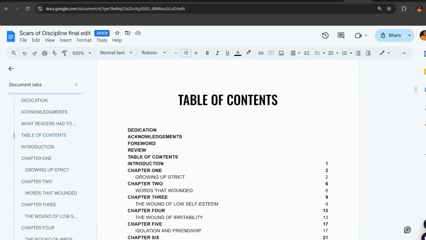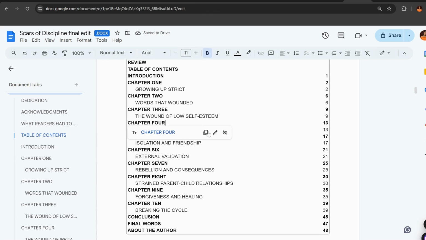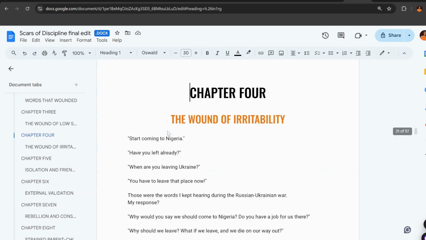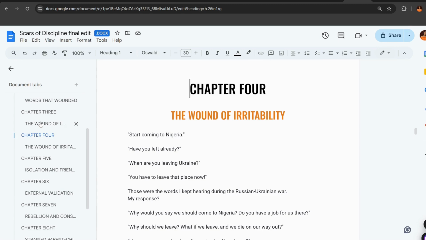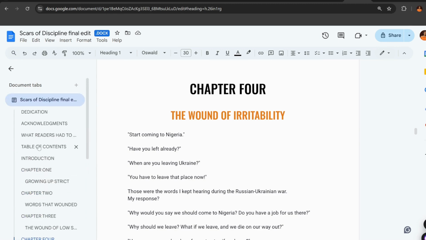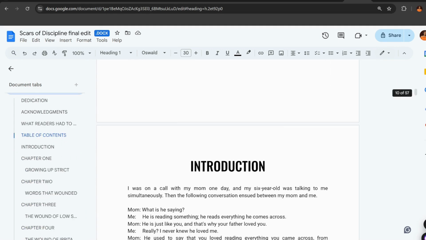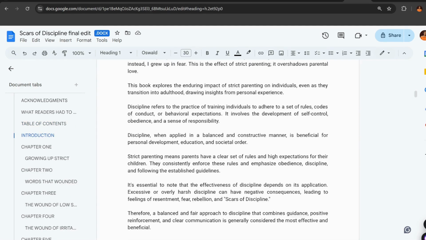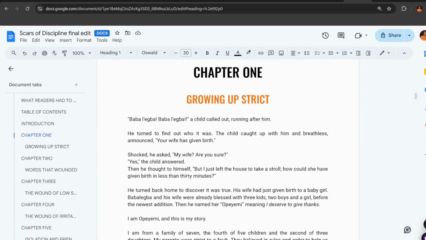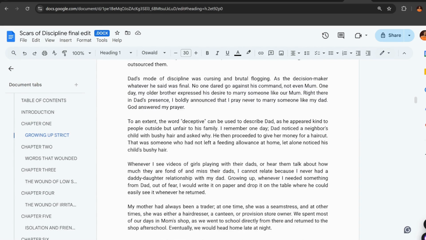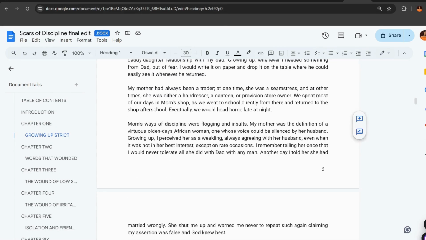You can make a table of contents without having to type out chapter 1 and so on. No, that will make your work rough. You can create a table of contents in a very neat and easy way using Google Doc. So if I click on this one now, it will lead to chapter 4 straight up. And you can even see the highlights on the left hand side here. So I would like to go back to the table of contents. And this is the introduction of the book, chapter 1. Very neat, well arranged. It has page numbers, it has the sides, very neat and everything.